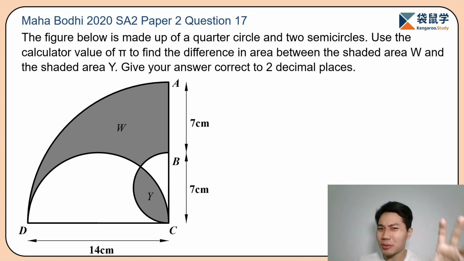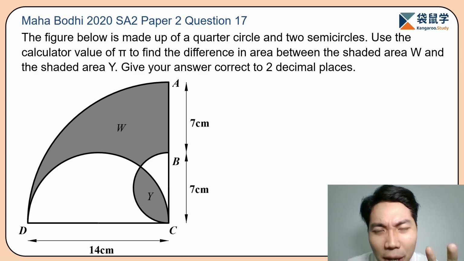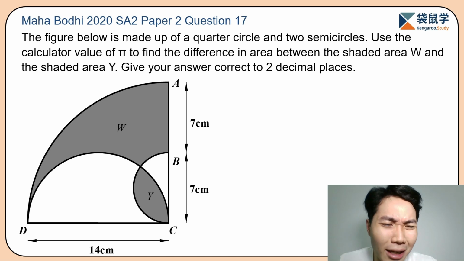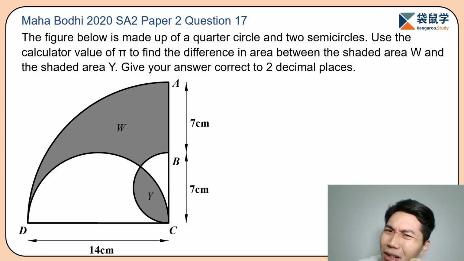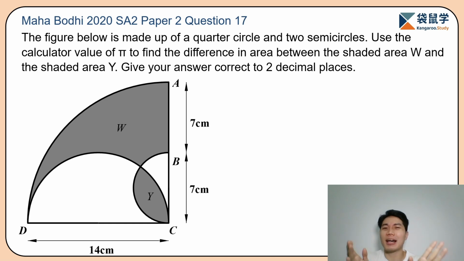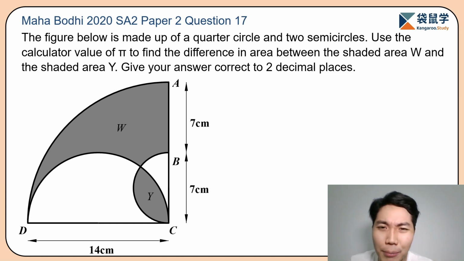So we look at this question. Wow, looks like a very complex shape. So can we directly calculate the areas of these shapes here, since we want to find W and Y? We see, looks like it is a very odd shape. I can't directly calculate it. So how can we calculate it? Let's look at one example first.